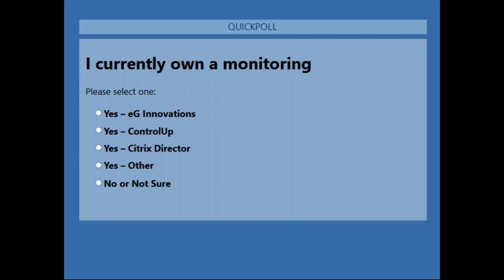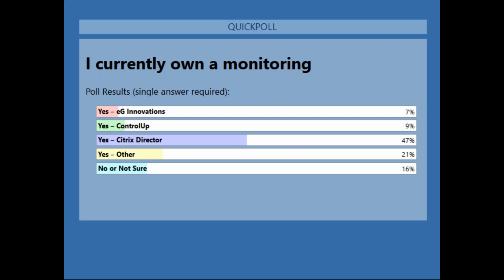All right, going once, going twice, going 3 times, and I'm going to share it. So we got a good mix, and one of the things you'll see is if you think Citrix Director is monitoring, we can cover a little bit about that today, but I wouldn't call it full end-to-end monitoring, and that's maybe something Nanda and John can cover a little bit as well.